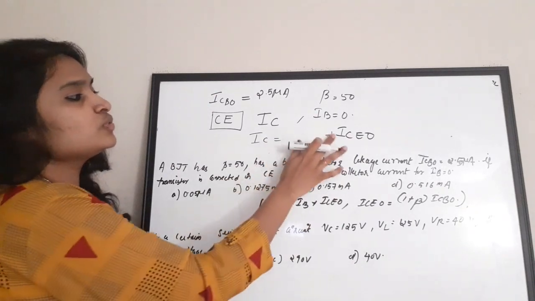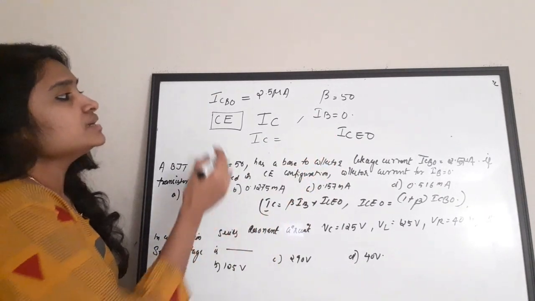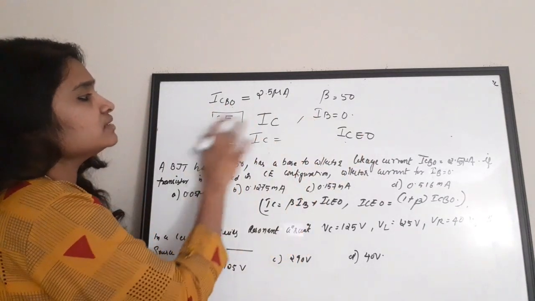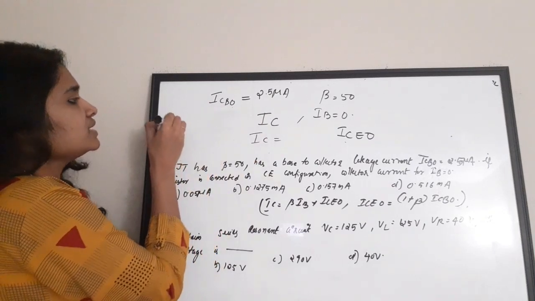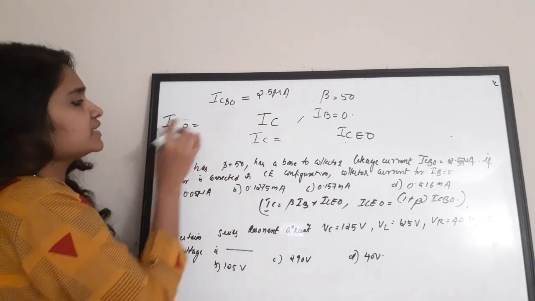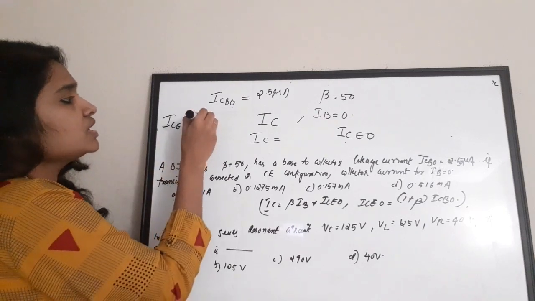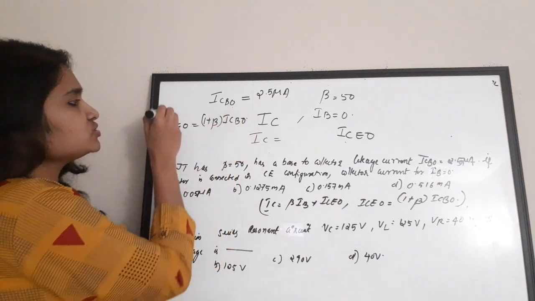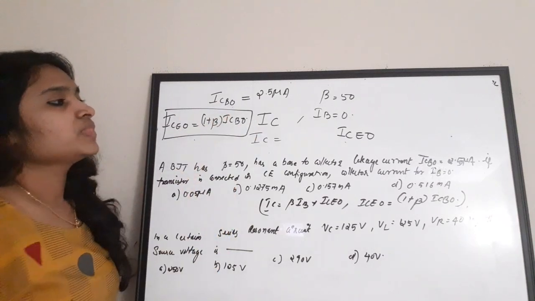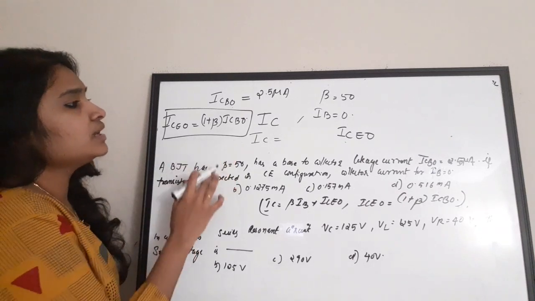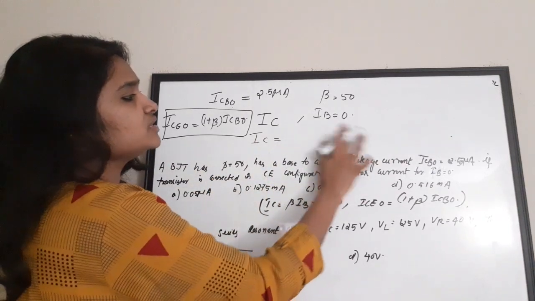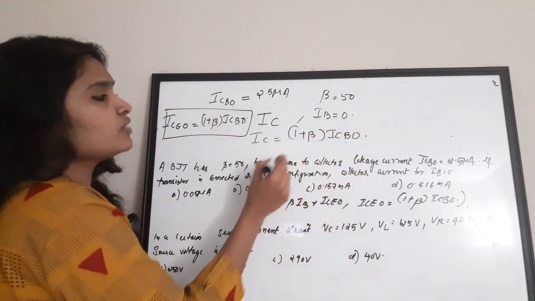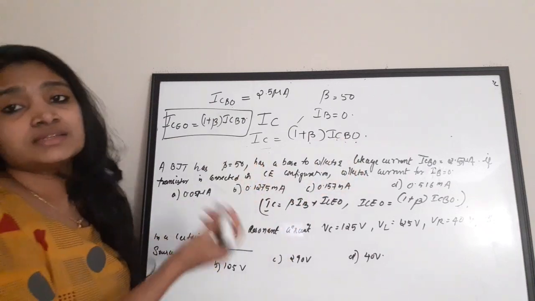So your IC is only contributed by the collector to emitter leakage current. Now what is the equation for ICEO? Since in the question ICBO is given, we can write ICEO, that is the collector to emitter leakage current, in terms of ICBO as ICEO equal to 1 plus beta times ICBO. Please note this down if you don't know. Okay, so this is the relation. And now we can substitute IC equal to ICEO, which is 1 plus beta times ICBO. Now you have beta, you have ICBO, so you can find the collector current simply, right?